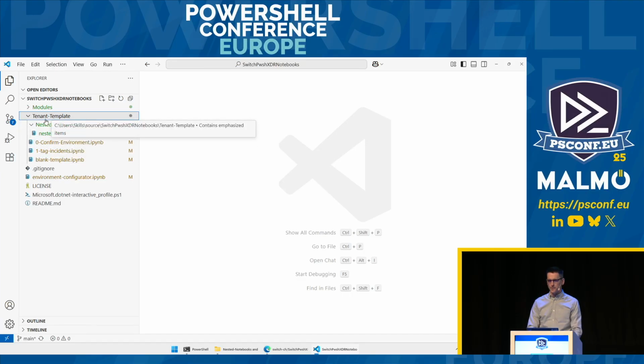So we cannot use a single template for all of them. And of course, we don't want to connect to multiple graphs. Well, it's also not possible, but if we would connect to multiple tenants, we could easily mess up and move some information between tenants, and that's not good.